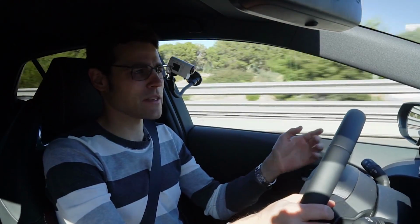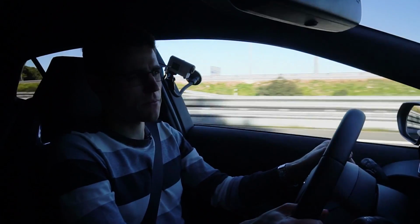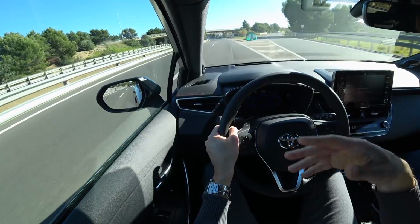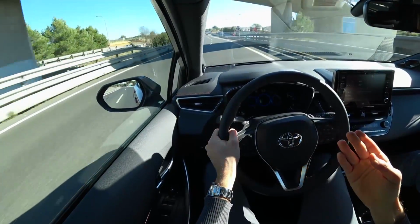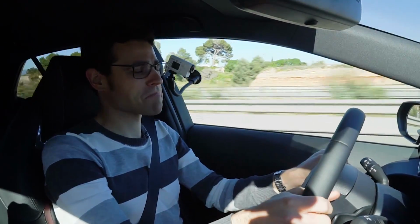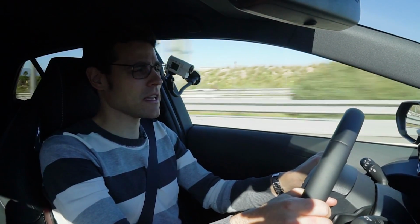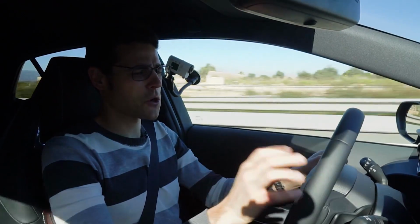That's primarily when you want to go downhill and want to have an engine brake or something. But other than that, the CVT transmission works in a way that it's basically one gear, and that's also the reason why you don't have this rather satisfying acceleration sound. When you accelerate hard, it's not that pleasant. But then again, when you drive it inside the city and so on, it's actually quite nice because it's smooth and makes you rather calm.